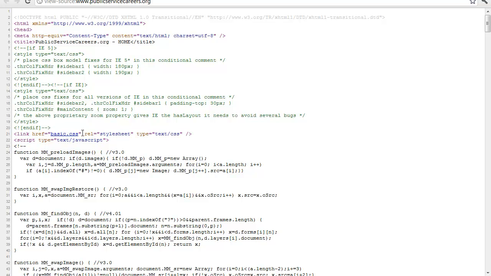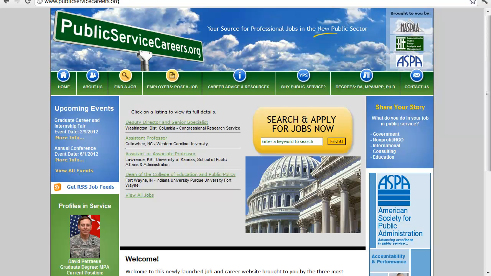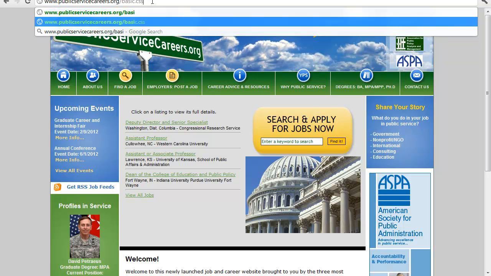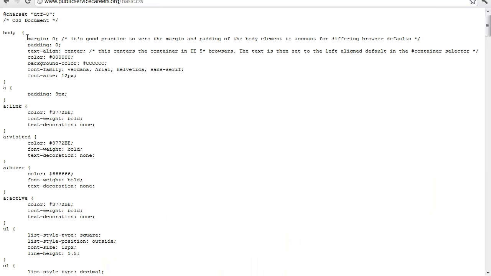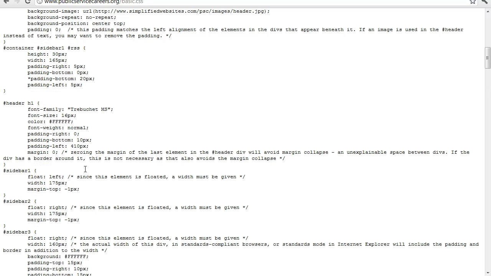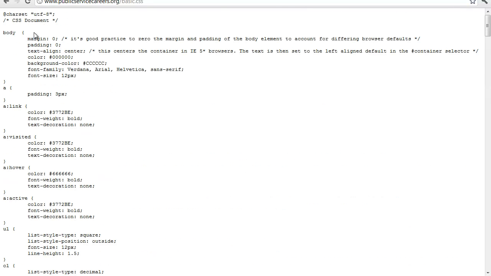So this is the only CSS file they are using here. If you type the URL basic.css, you start seeing the CSS file here. This CSS file is slightly complicated, but basically using the same thing.